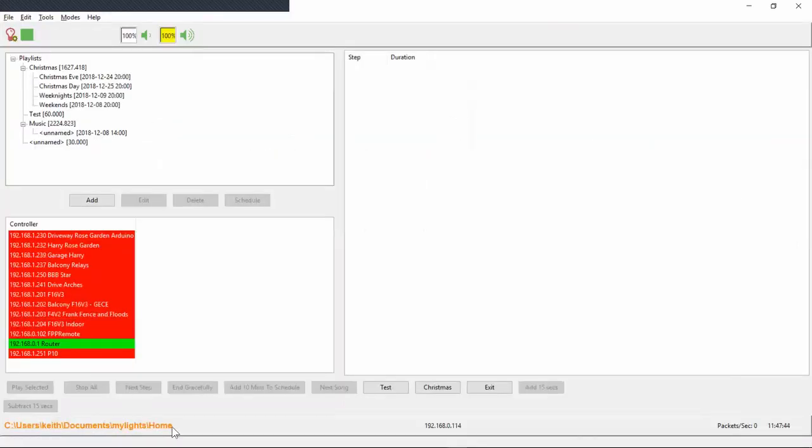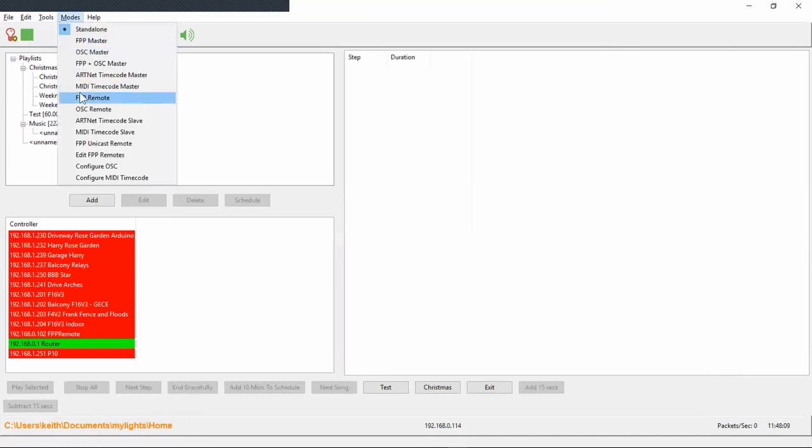And so that shows up in amber. So if someone says to me, oh, look, it works in xLights, but it doesn't work in xSchedule, and when they look down here, this is really big and bold and in amber, that tells me one of the reasons why it probably works in xLights and not here is because you're not pointing to the same show folder. And if you're not pointing to the same show folder, your networks file is probably not the same, and therefore the data is not being handled correctly.